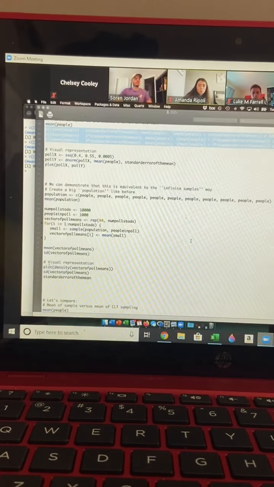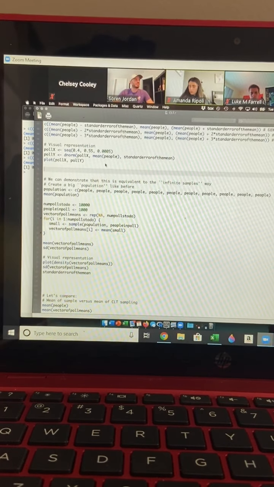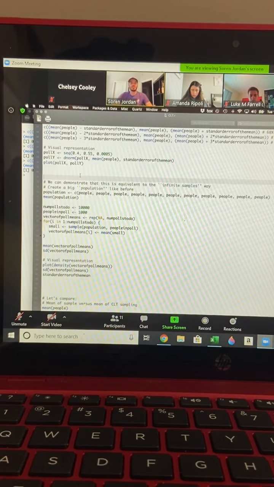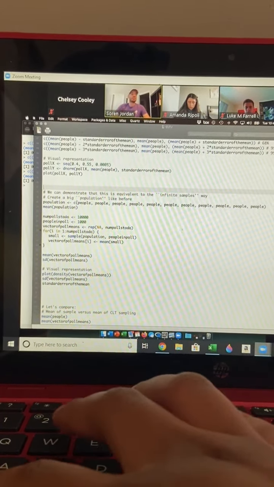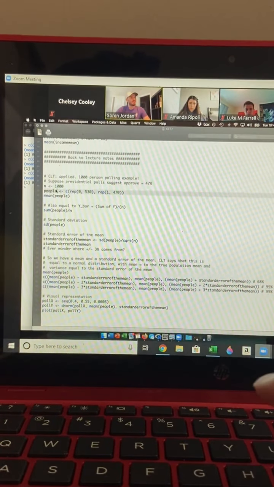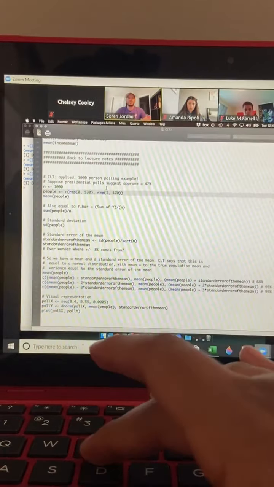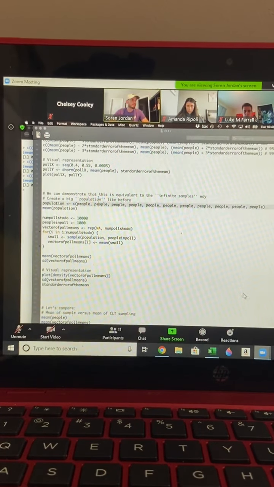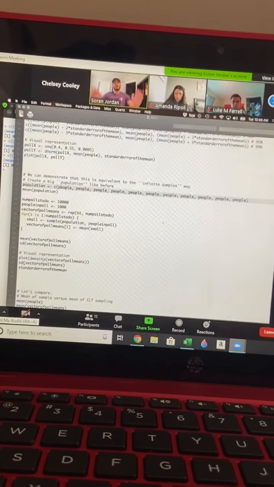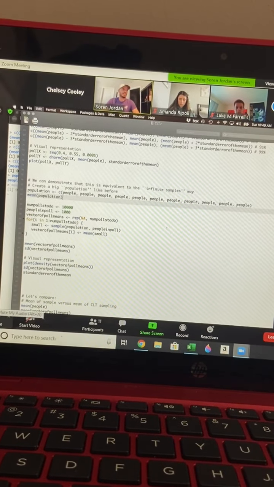So let's do one thing really quick, right? I've got that one picture that I just drew. We're going to show that it's equivalent to the other exercises that we did. So imagine I created a population. Here's my object called people. It's my 530 disapprovers and 470 approvers. What if I just combine a lot of them? I create a fake population by combining lots and lots of people.